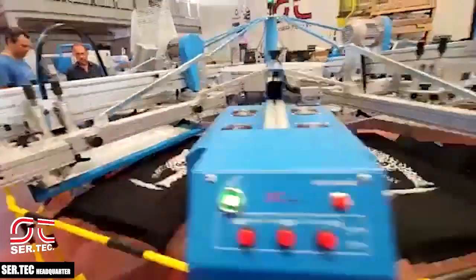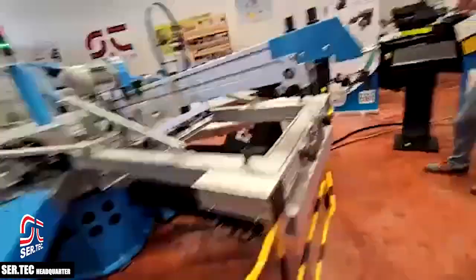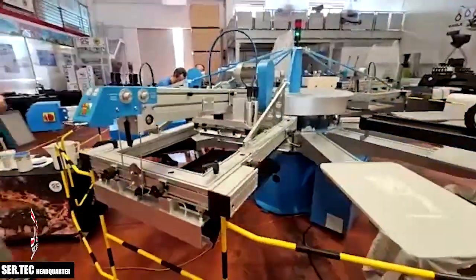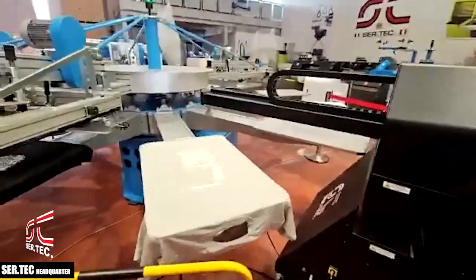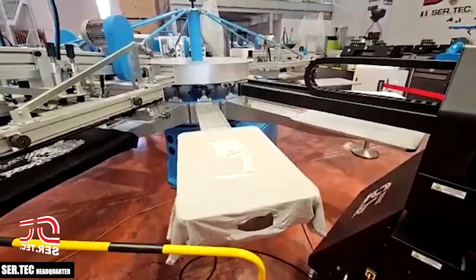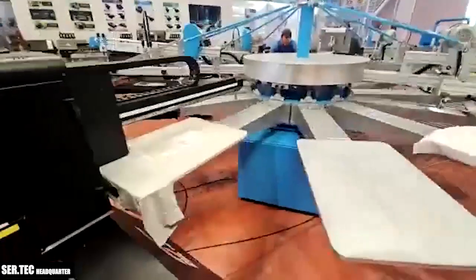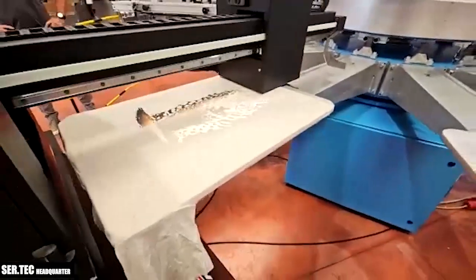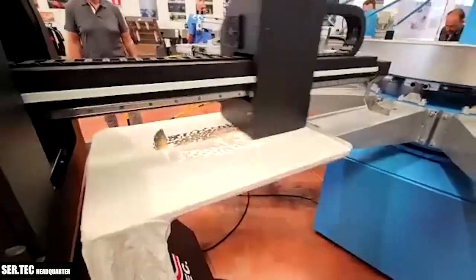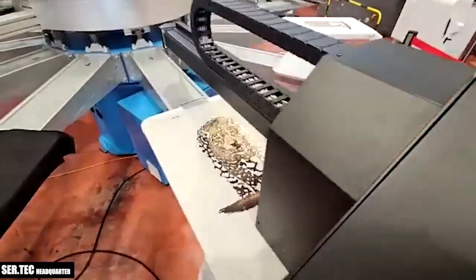Finally, when the first pallet with garment loaded arrives, I would like to let you see the Digiscreen working continuously. Okay, here we are. Okay. And we will see finally the Digiscreen working. It's nice, also on the green garment.